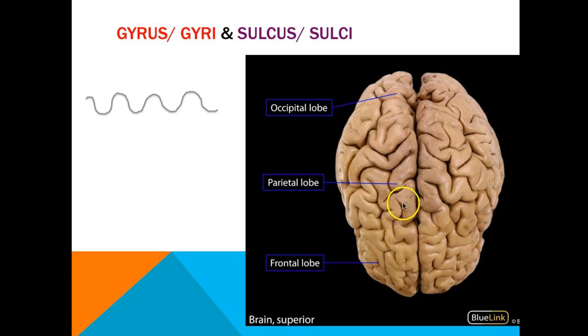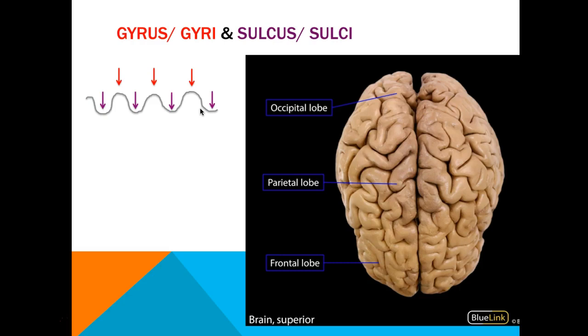Now, before we discuss any gyri or sulci, I want to discuss what these terms mean. When we look at the brain, we can definitely see that there are convolutions and depressions here. The convoluted portions, or the areas that rise up on the brain, are called gyri. That is the plural form. If we're just talking about one elevation, that is a gyrus. The depressions that you see are called sulci. That would be plural, and sulcus is the singular term.